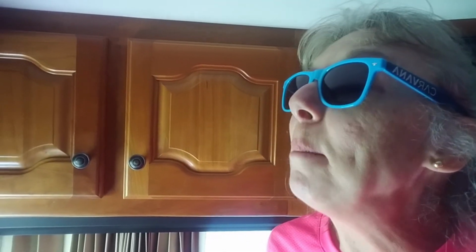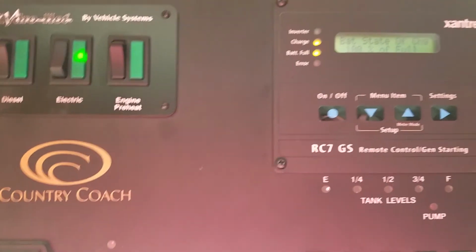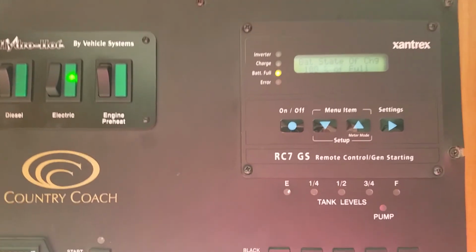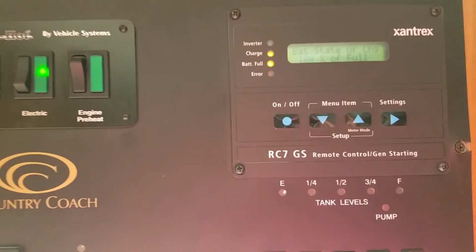Okay, so before I start the engine, I'll show you some of the things that I'm looking at. I have the panel in front of me for the inverter, and that's one of the things that's making me think something's a little off. Right now I'm plugged into house current, and you can see that the light is blinking beside charge. It normally blinks whenever I'm on house current or whenever the engine's running, providing a charge. The only time it doesn't normally blink is if I'm unhooked from everything and the engine is shut off and I'm still using the inverter, then it's not able to charge. So that is looking good right now.